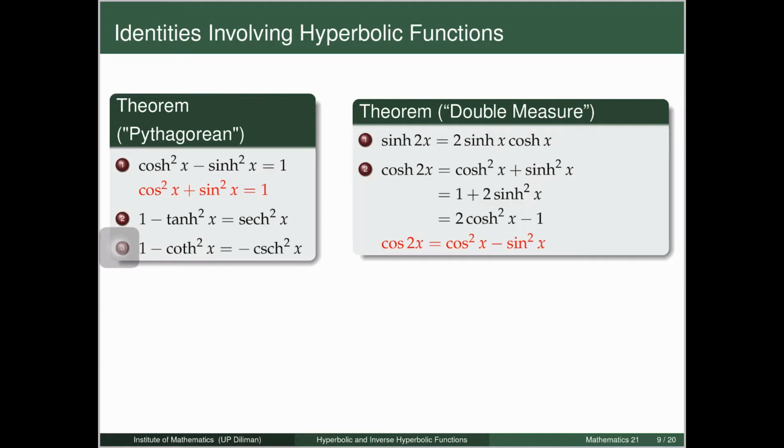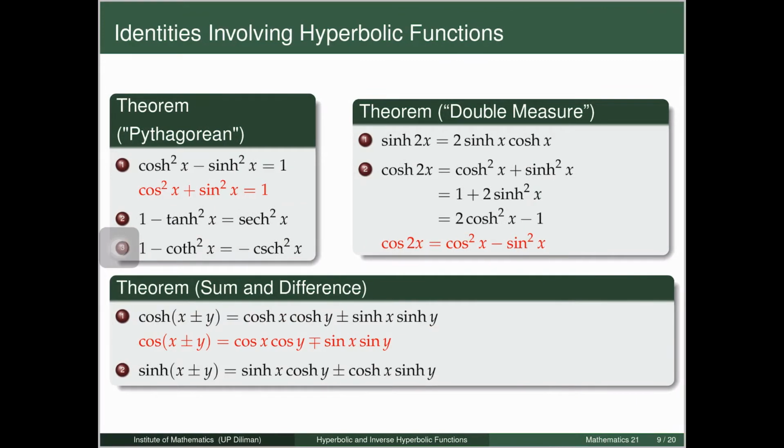And for cos 2x, so nakalagay in red yung cosine 2x equal to cosine squared x minus sine squared x, hindi lang nilabas yung 2. So for cosh, ganun din, mag-iiba lang yung sign. And then yung dalawa pang equality, pwede rin silang in place of cosh squared x plus sinh squared x. Kahit ano sa mga yan, pwede nyong gamitin. And then we also have yung sum and difference identities, si cos cosine sin at saka sin cos cosine. Okay, so kunwari cosh x plus or minus y, cosh cosh plus or minus sinh sinh. And for sinh x plus or minus y, you have sinh cosh plus or minus cosh sinh.